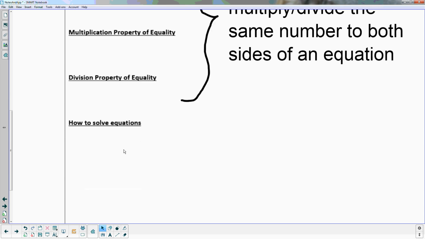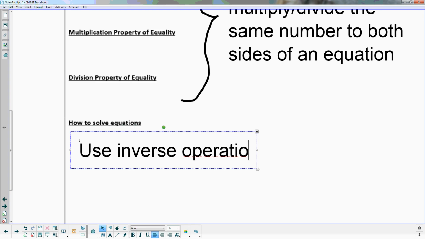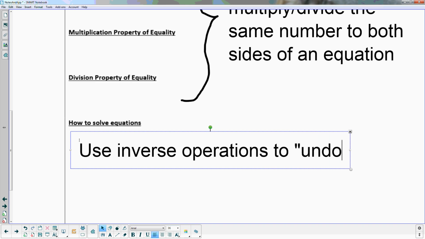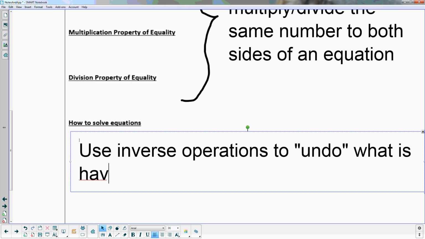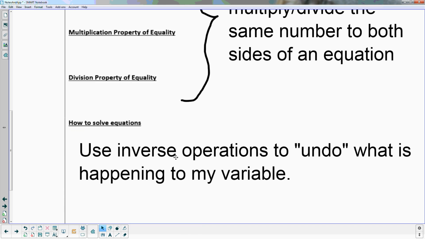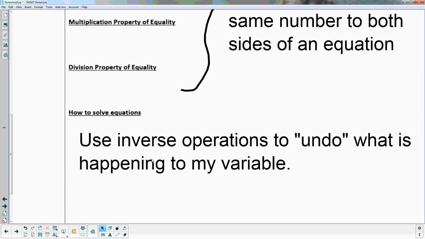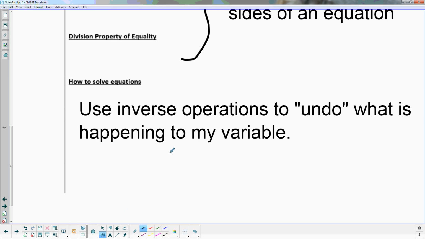What we're really going to look at today is how to solve equations. And the primary idea is I want to use inverse operations to undo what is happening to my variable. And not only that, but also in the opposite direction, or the opposite order of operations. So our traditional order of operations, I'm going with the P version for parentheses, parentheses, exponents, multiplication, division, addition, and then subtraction, we reverse that. We do those in the other direction for the most part.